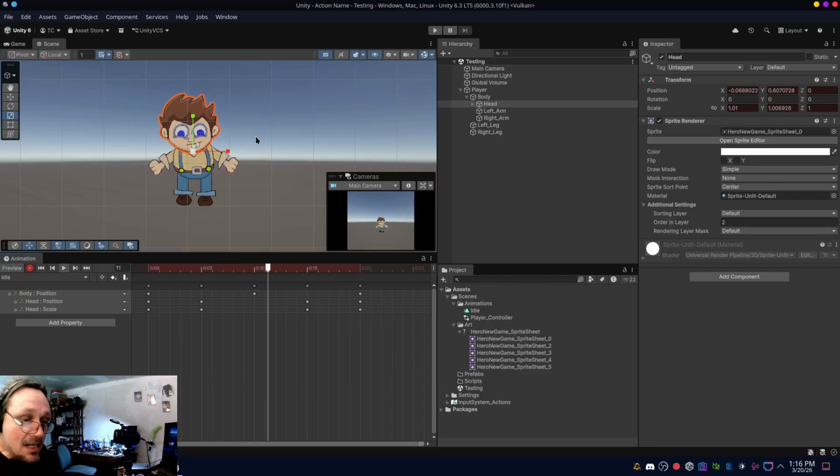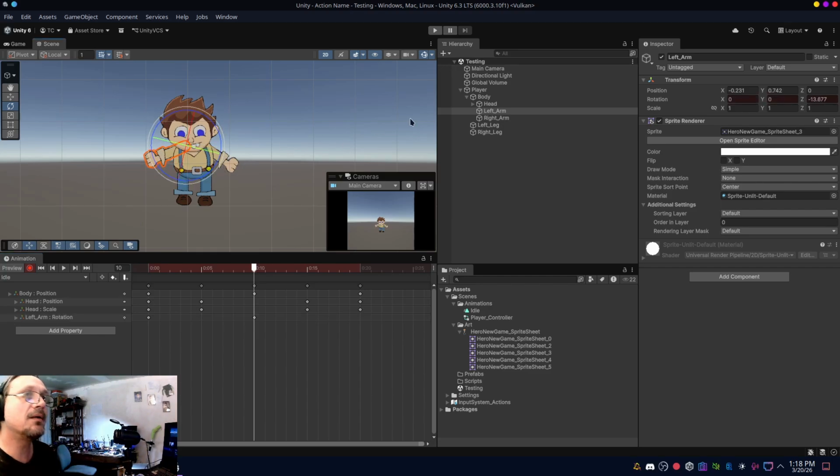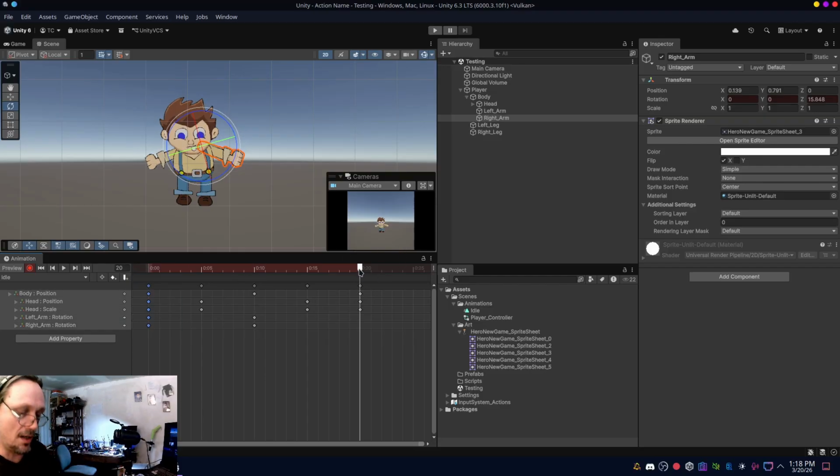Okay, now what we're going to do is get the arms involved in the animation. Gotta have arms. You gotta have some motion where you can get it. So we're going to stop the playback. We're thinking the middle of the animation. We're going to try raising both the arms up a little bit. And you know, I could be wrong. Okay, I think this is how we're going to do it. And then we're going to copy this and we're going to paste it at the end. There we go. Yes, that is good, but it's too much arm movement.